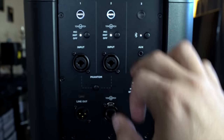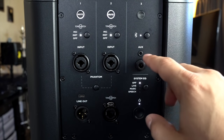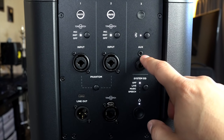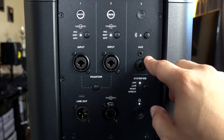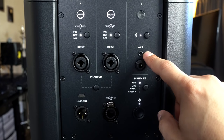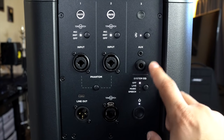The 3rd channel features Bluetooth input. You also have an 1/8-inch jack allowing super easy input of a small MP3 player, iPod, iPad, whatever it may be for those oh shit moments or just redundancy. I love having that, especially as a DJ myself. And last but not least, we also have an additional quarter inch.